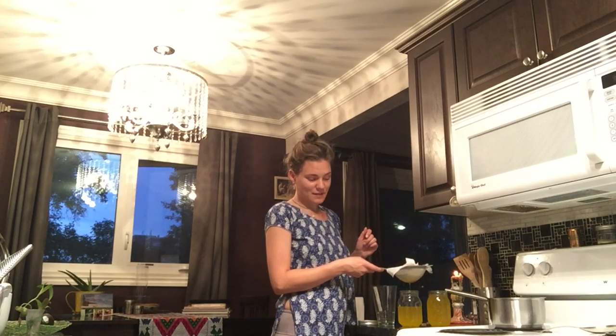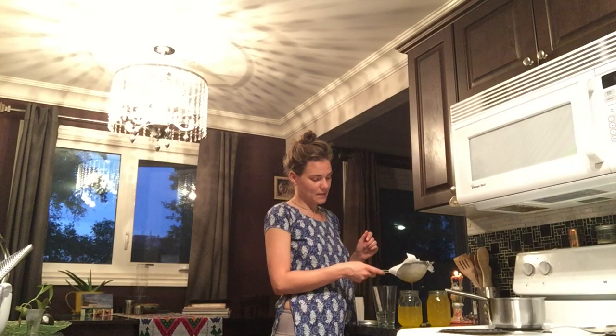There you have it, folks. So that's your ghee making lesson. This will keep in a sealed airtight container for up to one year on the counter. They do say that the older the ghee, the more healing benefits it has.